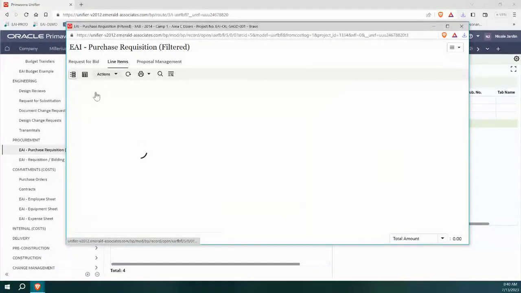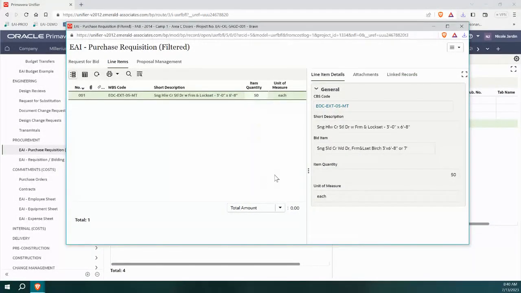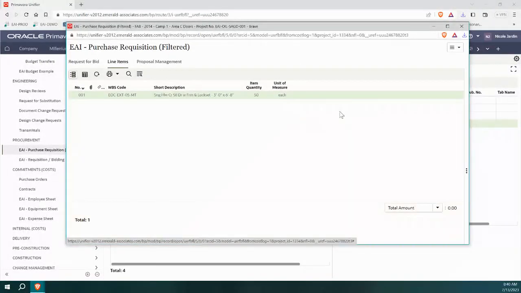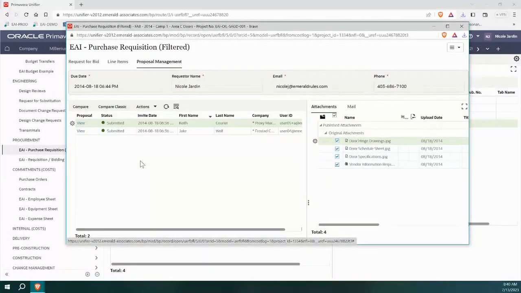And the request, because I'm going out to buy something, I want to know how many, and I might not know the price, but I usually should have some idea of the price. Okay, so in this example, we didn't put in the dollar amount, but normally you probably would. And then you would be able to see who you want to go and ask to do the bid. And in this case, we went out to bid for 2 companies, and it looks like they both submitted. Okay, they may not have, but both looks like they did submit, which was good.